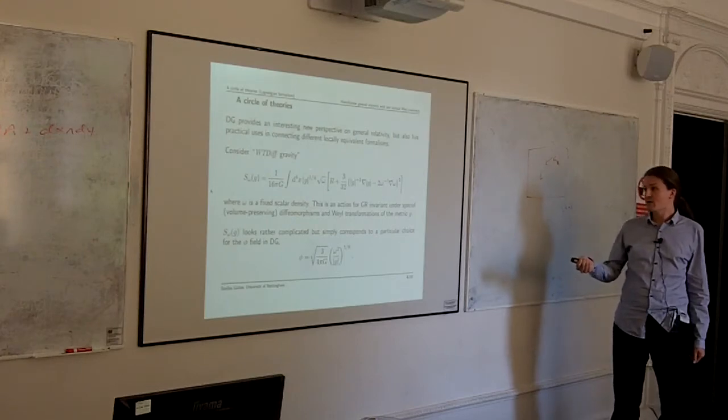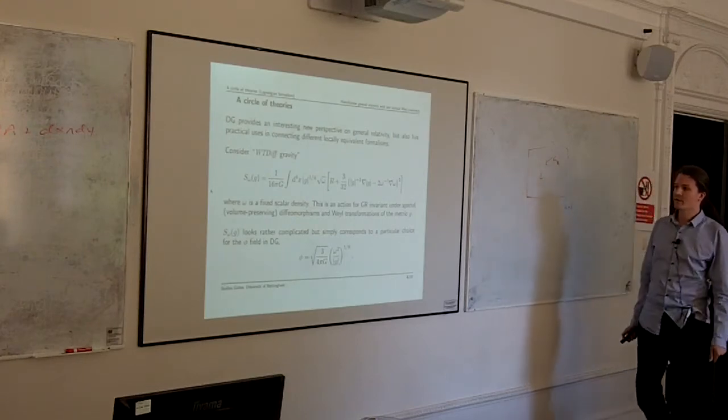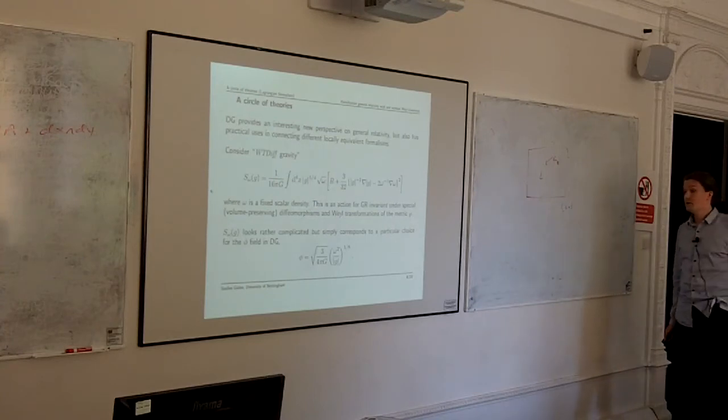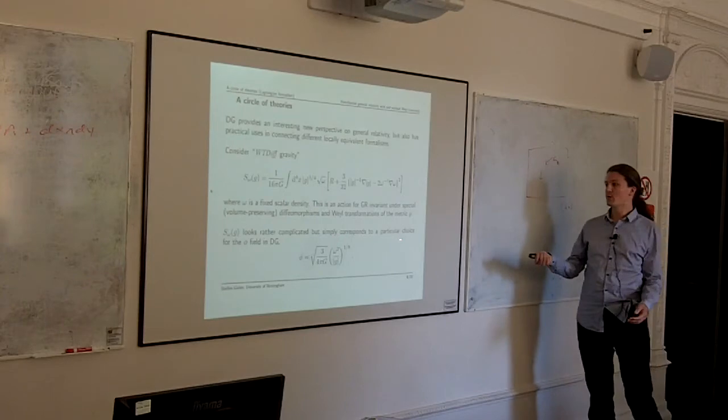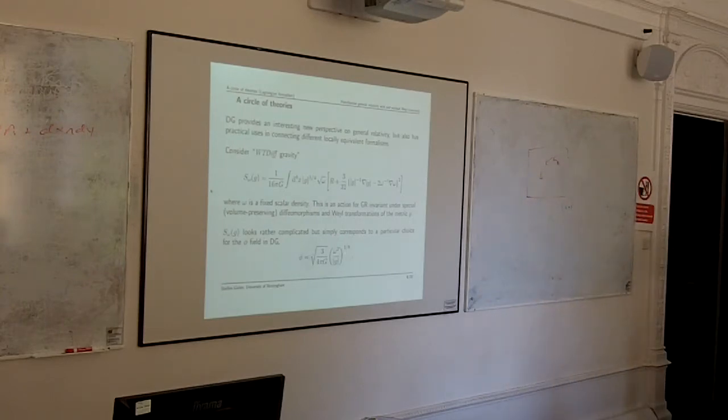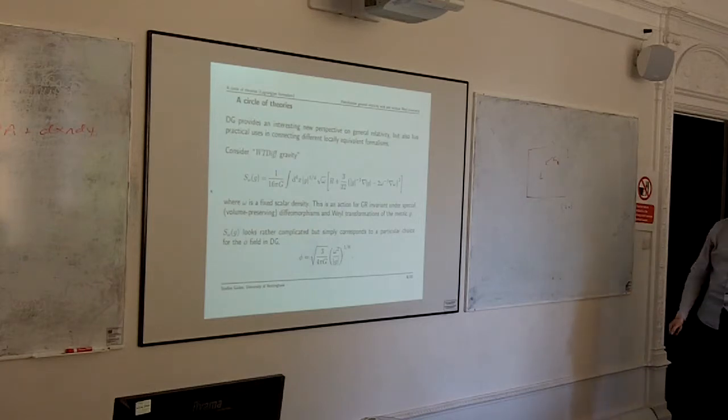This action, of course, because here you have the wrong power of the determinant of G, this breaks the invariance of GR, the full diffeo group, to special diffeomorphisms, volume diffeomorphisms. Now you get this additional Weyl invariance. So you scale G, again by a space-time dependent function, and this action will be invariant. Okay, and this is where this name comes from. So W is Weyl, and T diff is transverse diff, the same as these special diffeos.